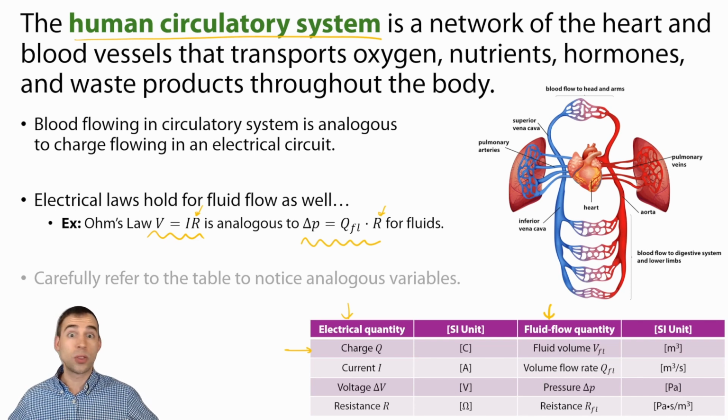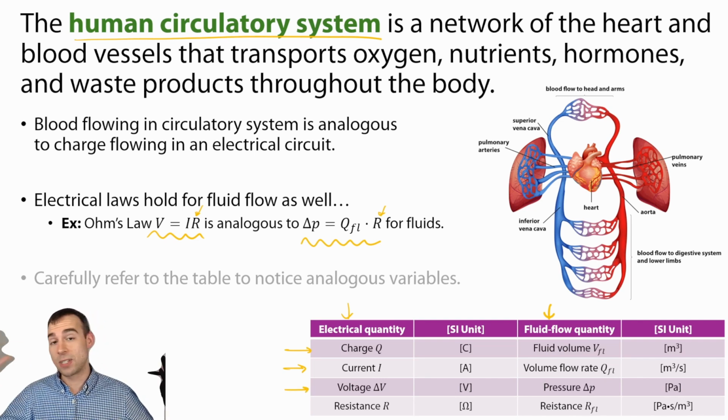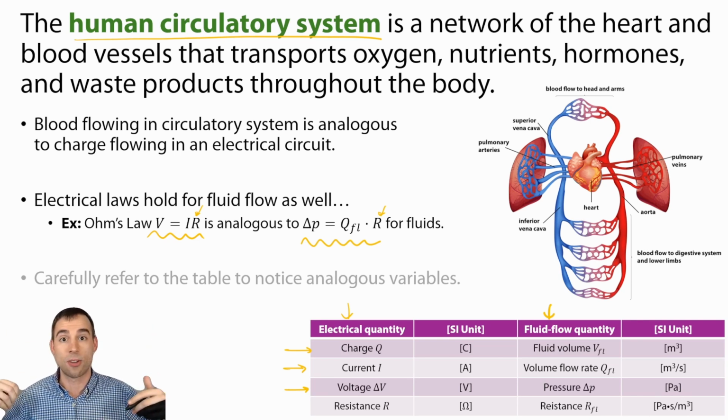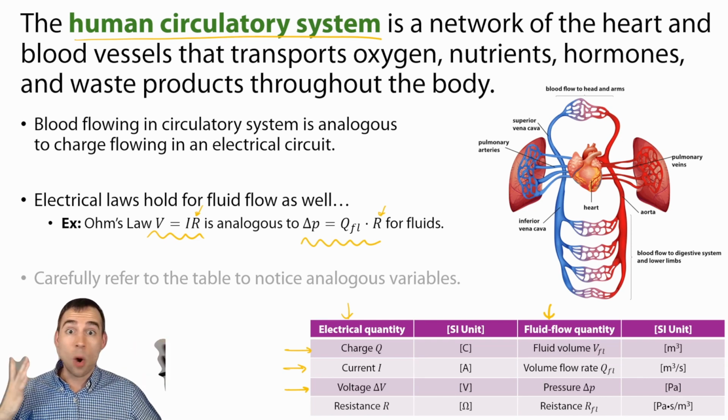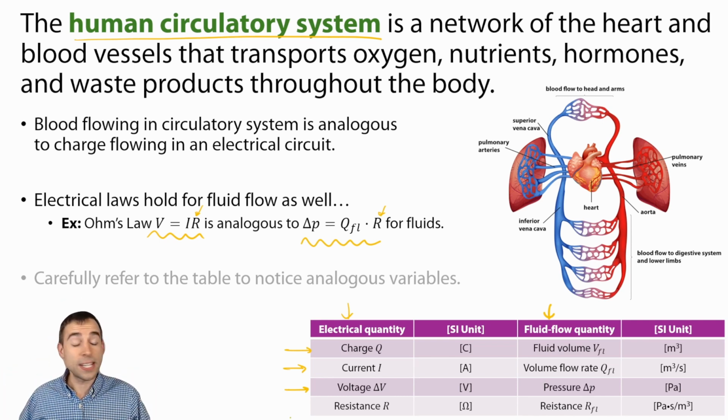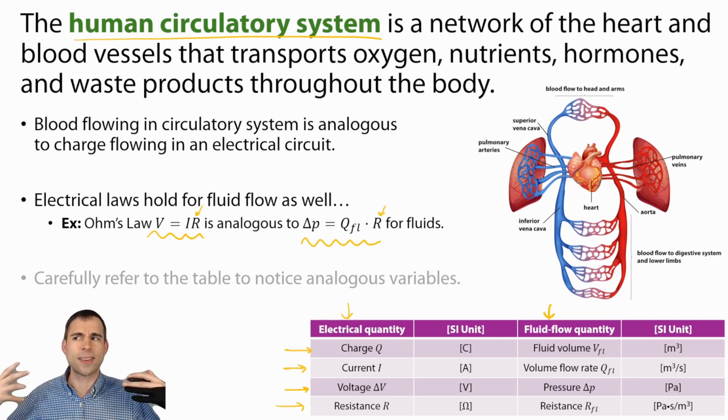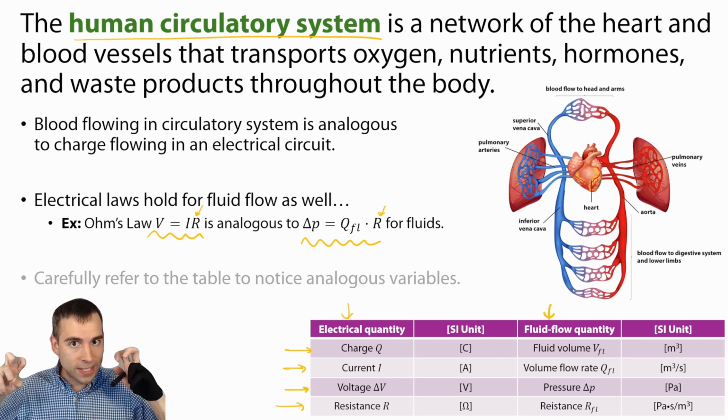The charge moving through a circuit is a lot like the volume of fluid being moved through a fluid system. The electric current is a lot like the flow rate flowing through a fluid system. The voltage that is applied from one end of the system to the other is a lot like applying a pressure difference across a fluid system from one end to the other. Fluids always flow from high pressure to low pressure, and charge always flows from high potential to low potential, as long as it's positive charge. And the resistance in an electrical system can be thought of as having a similar analog as a fluid resistance.